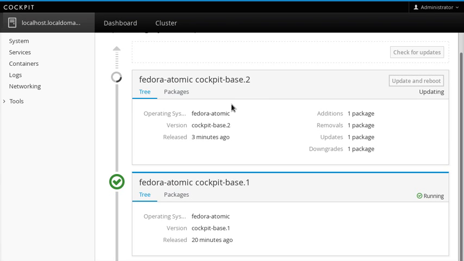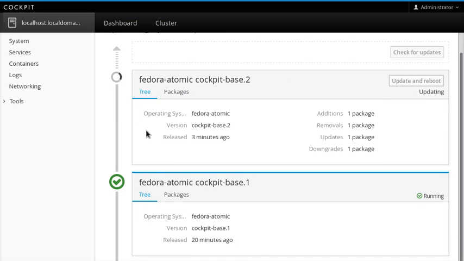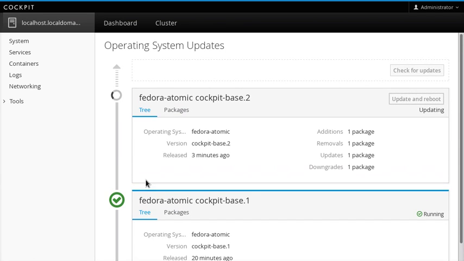There's a bit more to work on. We should bring rebases into this UI where you can switch to a different stream, so we could switch from RHEL to CentOS to Fedora on the same system and try the different versions out. We need to display the repositories where these things are coming from, and their signatures. As you see here, previous versions down here are kind of lost in this display. We really want to show the lineage of the operating system a little bit better in this timeline. But the initial work is there, and I'm really glad that Peter and Colin and Matthew have worked so hard to get us this far.